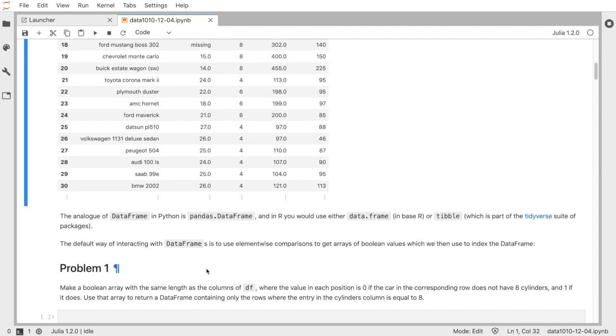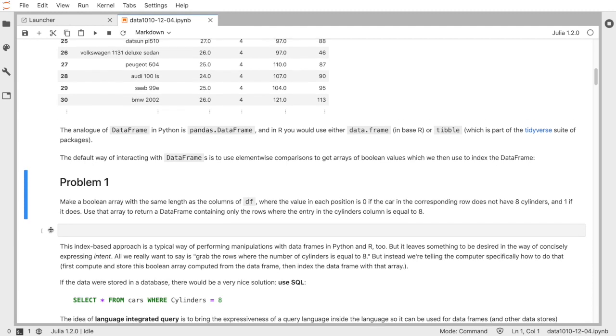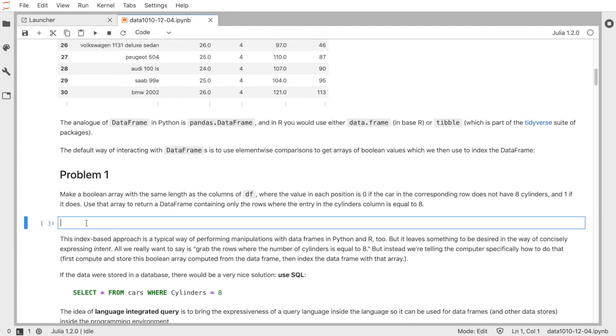So the way you typically learn of interacting with data frames, performing manipulations on them, is to primarily work with columns. So we vectorize our computation by selecting out columns and then describing the operation that needs to be performed on those columns. So for example, problem 1 asks us to make a Boolean array with the same length as the columns of the data frame, where the value in each position is 0 if the car does not have 8 cylinders and 1 if it does. So we'll index the data frame.